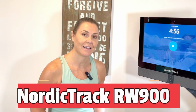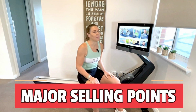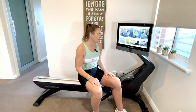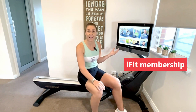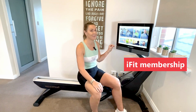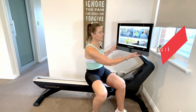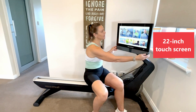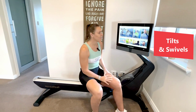Hi, I'm Rachel Taylor. I'm an Olympic rower, and today I'm going to be reviewing the NordicTrack RW900 rowing machine for you. So in my view, there's quite a few major selling points of this machine. First of all, it comes with the iFit. It is a paid subscription, but it is so comprehensive and it makes this machine really fun to use. You can see here it's got a 22-inch screen, which is really clear. It swivels, it tilts, it's got speakers, really easy to use.